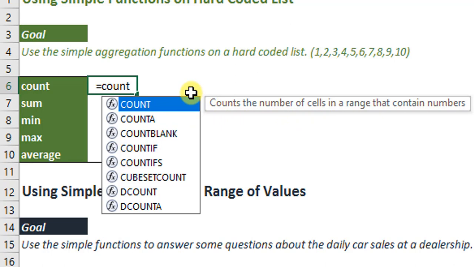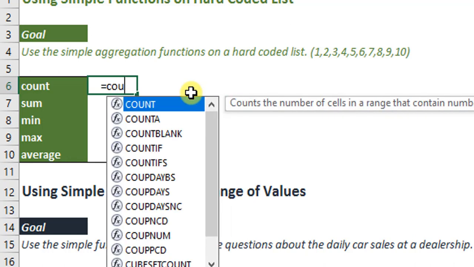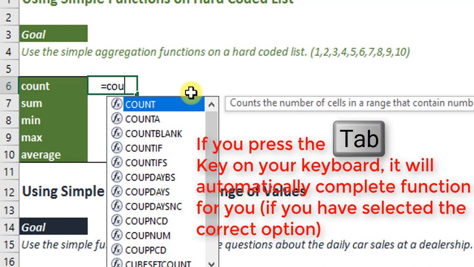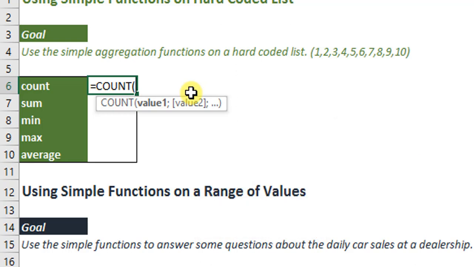So there we go, that's our first option. What we can do now is open our parentheses or our brackets and start typing in the value. Or the other way we can do this is we can go equals and start typing out count. So I've got there COU, and the first option is the count option. If I press my tab key on my keyboard, it fills it in for us and it opens the parentheses.